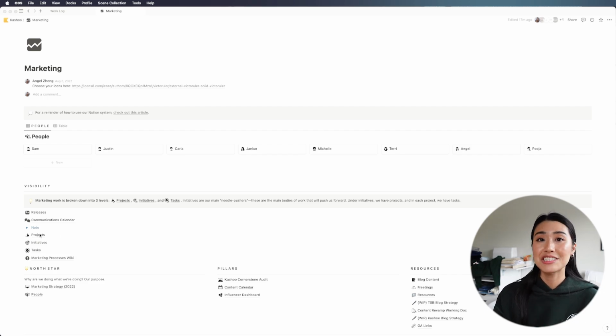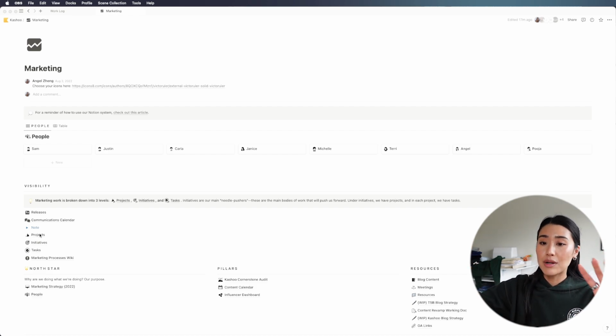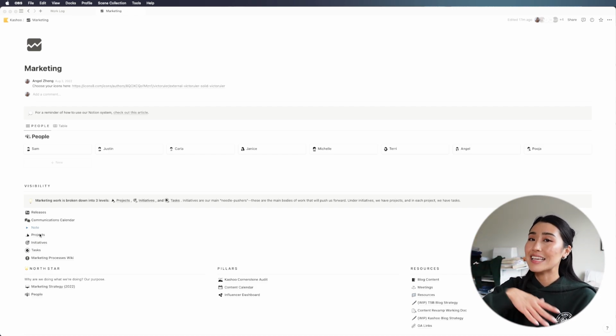Then we have projects, initiatives, and tasks. I have talked about this structure before. We use the OKR structure that is used by huge companies like Google, but essentially we break out all of our work into these three buckets. It starts at the project level, which covers the major goals that we're trying to accomplish. Underneath that are the initiatives it takes to actually complete those projects. The initiatives are still relatively high level. It's essentially what I would imagine a project is, like a business goal, but it's named this way to stay congruent with the actual method.